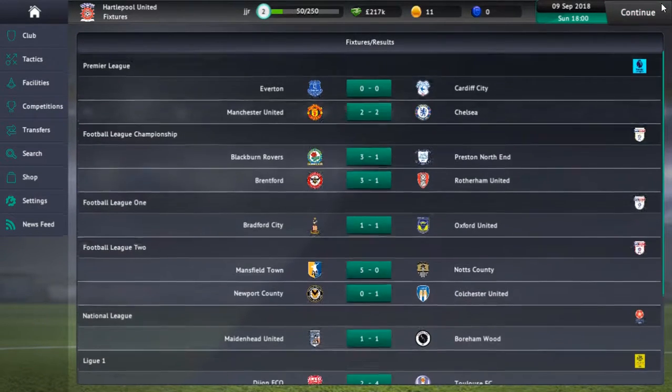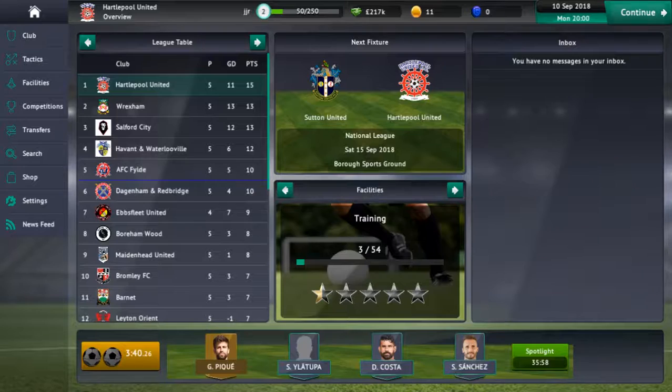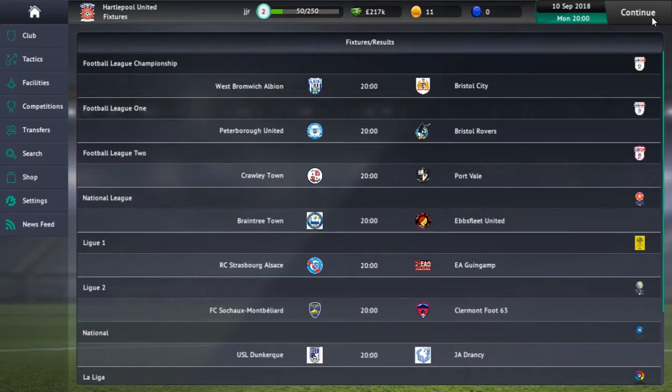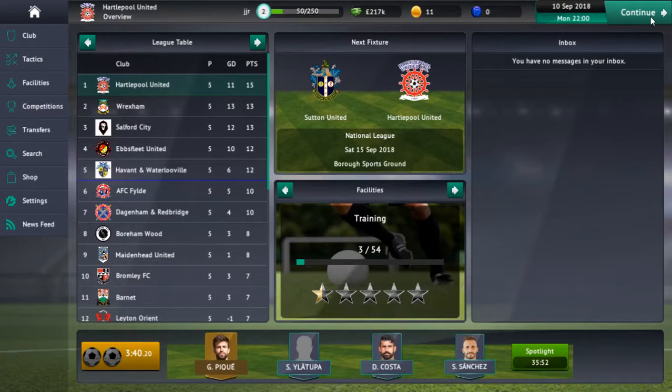When's our next game? 15th of September. We're going up against 2-2, 4 goals in the Chelsea game. We're not interested in the Premier League just yet. We're not anywhere near it. We're away from home, and we're going to be taking on Sutton United.